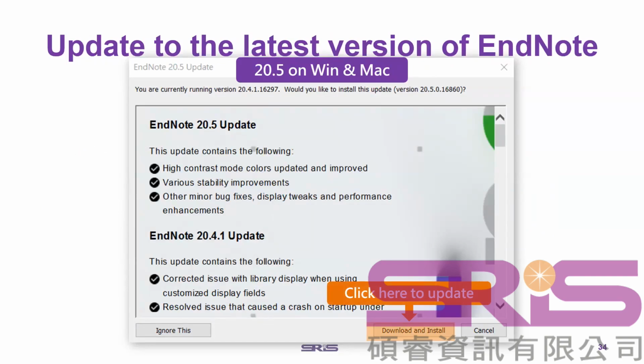Every time you open up your EndNote library, it will check your version, and if EndNote finds you are not using the latest version, it will show this update prompt. In this prompt, you can just click download and install to update your EndNote to the latest version. So don't worry about the version.